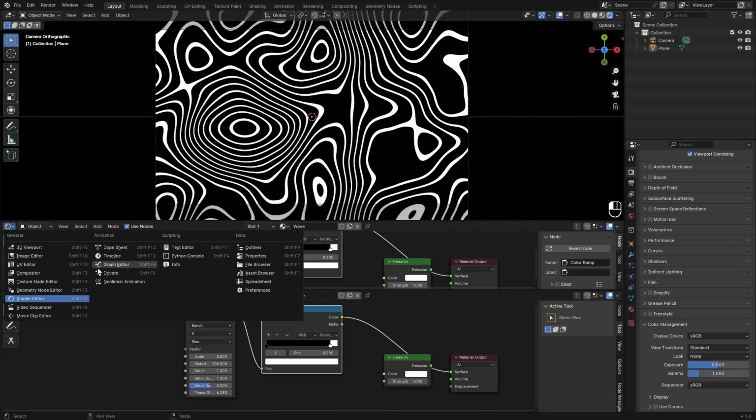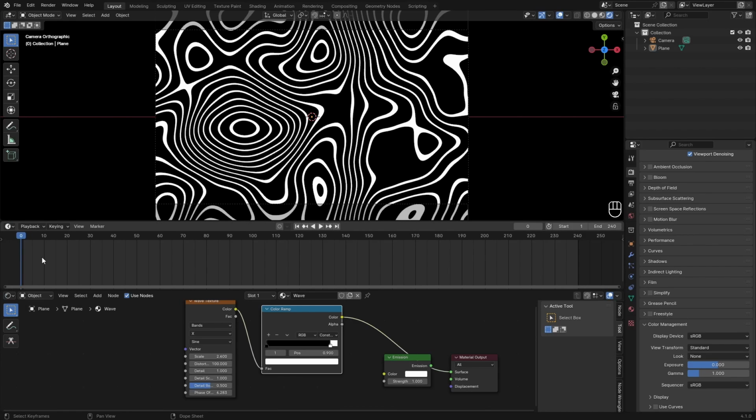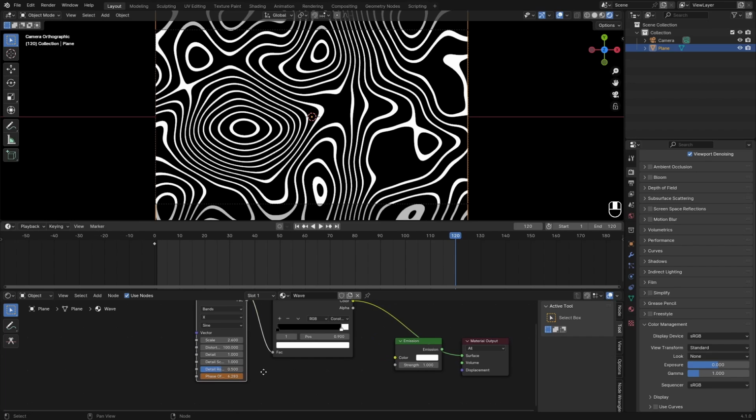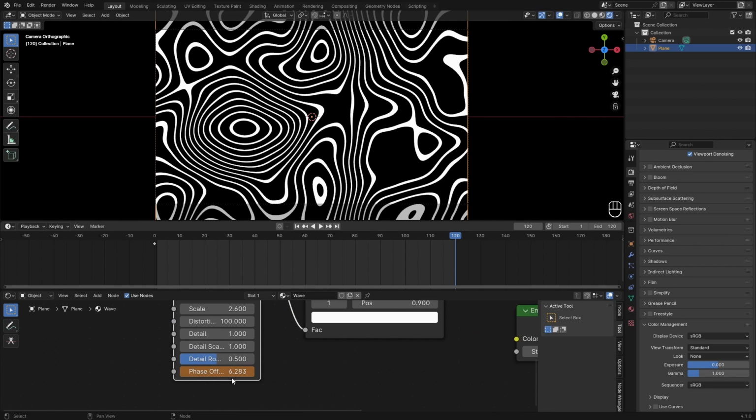So if I open up the timeline here, I can go to frame 0, then set a keyframe for the phase offset at 0, by hitting I on this value box. To view this, you need to select the plane and then select the wave texture node, so I can view it in the timeline. And then I want to go to something like frame 120. So we'll shorten the timeline to that. And then I want to type in 2 and then Shift 8, which will be the star, and then type in pi. This is how you can do math in Blender, essentially. And it will just calculate what 2 times pi is.